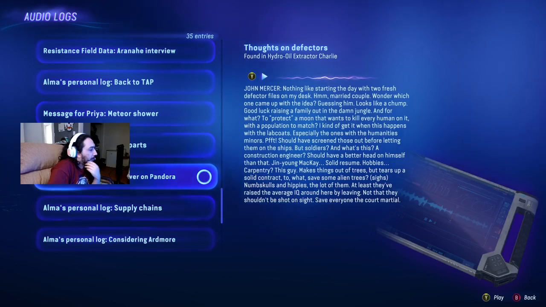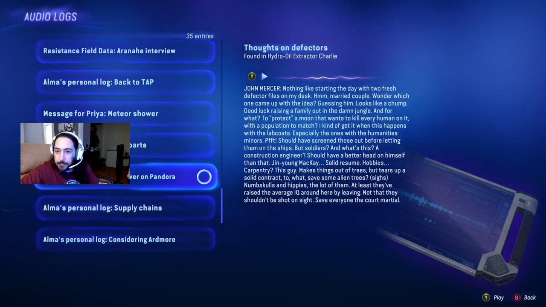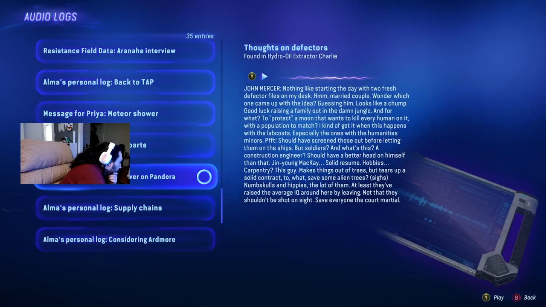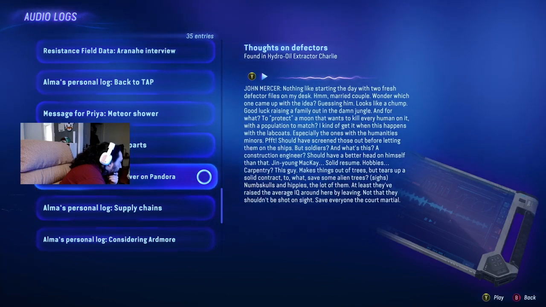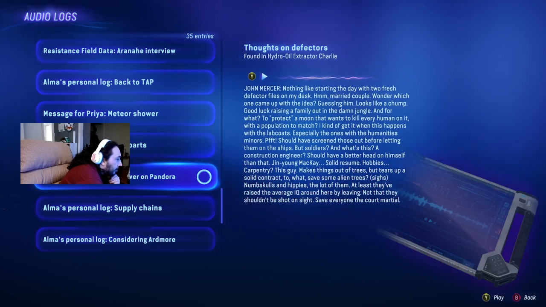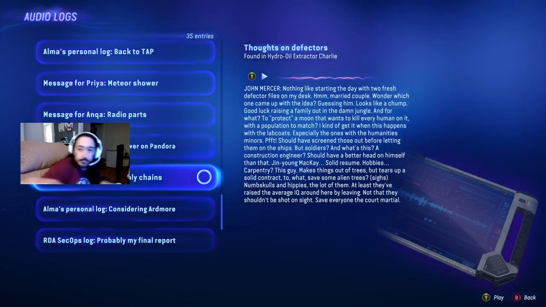Daniela's personal log. Forever on Pandora. Yeah, and that can be found at the Dire's Falls resistance base as well. Okay. That can also be found at the Clouded Forest resistance base. Same with the Radio Parts 1. Supply chains we haven't gotten to yet, or considering Ardmore. Never mind, there's supply chains.